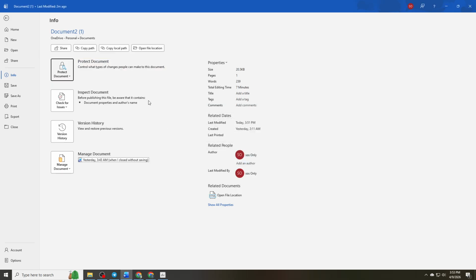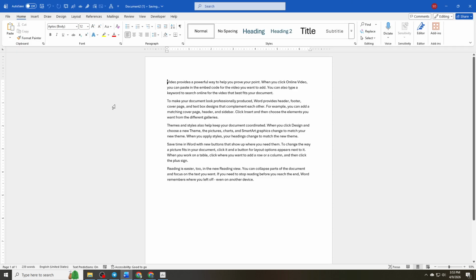At this point, the encryption setting has been removed, but it's important to save your document to apply the update permanently. Click Save, or press the Save shortcut on your keyboard to ensure that the document is now stored without any password protection. After saving, your document will no longer require a password to open. Anyone with access to the file will be able to view and edit it without restrictions, so be sure that removing encryption is the right choice before proceeding.